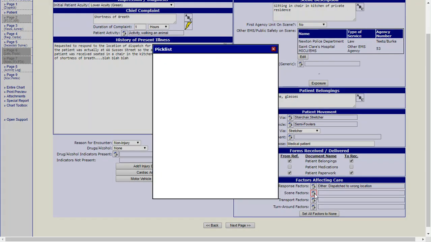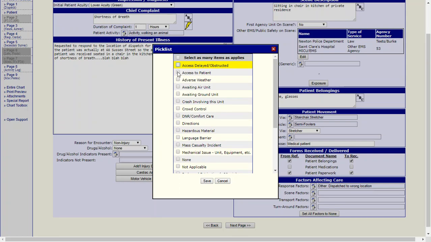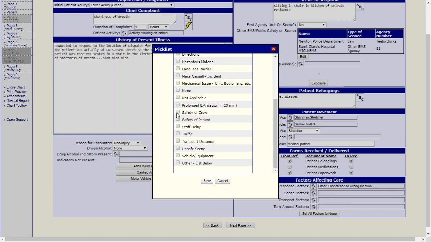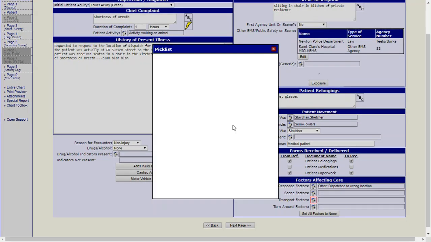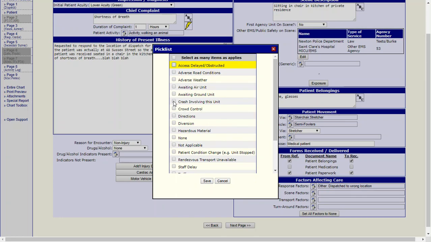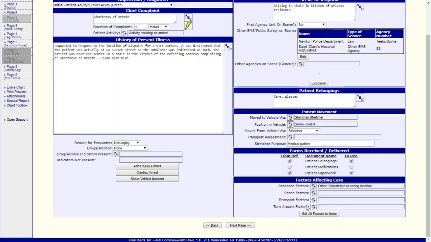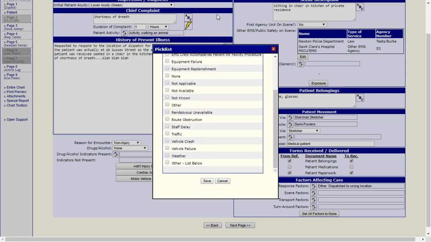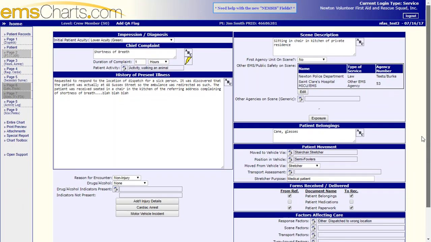Same thing at the scene. If there's anything that delayed access to the scene because maybe the patient was behind a locked door, you couldn't get to them, or it was an unsafe scene, so you were waiting for police to get there, or it was an MVA and it was prolonged extrication, anything like that. Transport factors, what delayed you from actually transporting the patient. Maybe as you were driving, you were involved in a motor vehicle accident. Obviously, that would delay the transport time. Or turnaround factors, if you got to the hospital and there was another call and you couldn't take it because you had to do decontamination, decon at the ambulance, or the ED was overcrowded and it just took forever for you to actually transfer the patient over, anything like that. So that's the second page, the patient chief complaint history of patient information for this. We'll carry on for page 3.